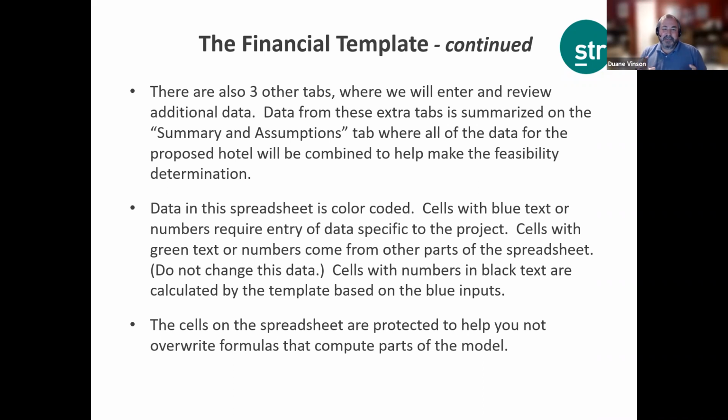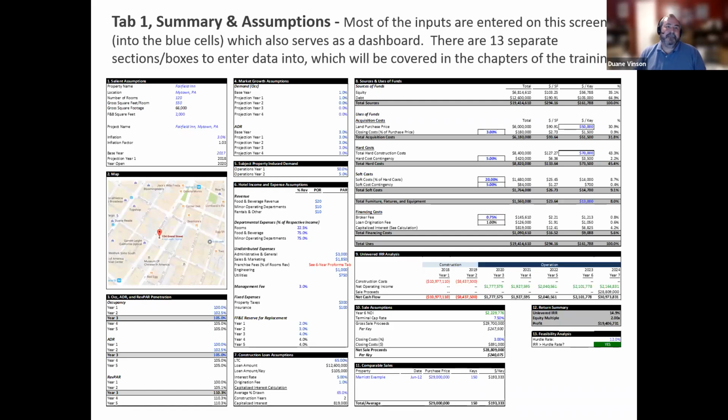Now, the spreadsheet is protected to help prevent you from overriding any of the formulas. It's going to screw up the model, okay? So don't worry about that. I do encourage you though, the template that we provided you with, we've already entered the information for this scenario for training purposes. Feel free to go through and change that, kind of play around with it when you have some time. Take a look at it.